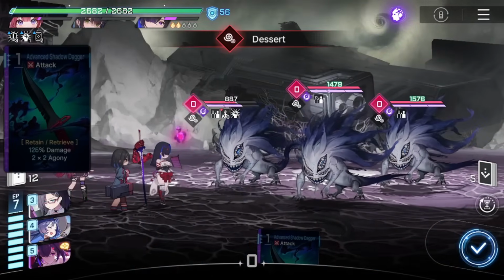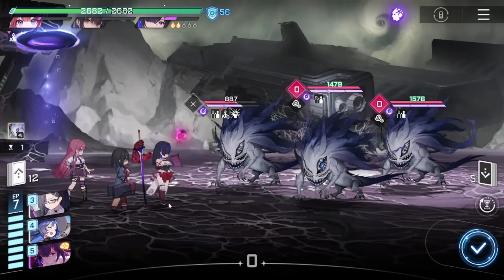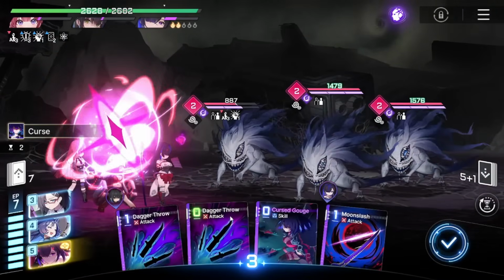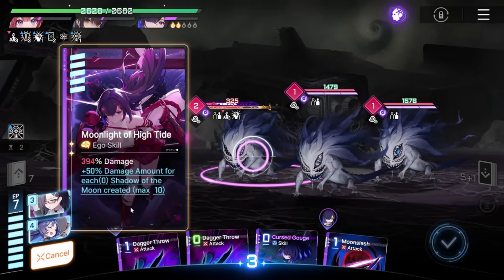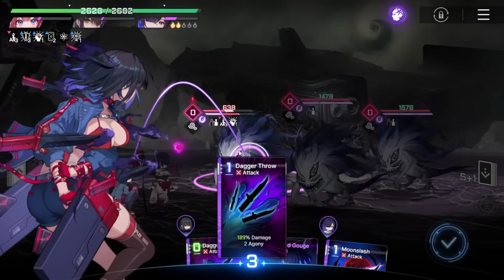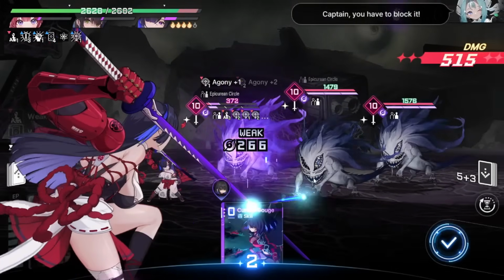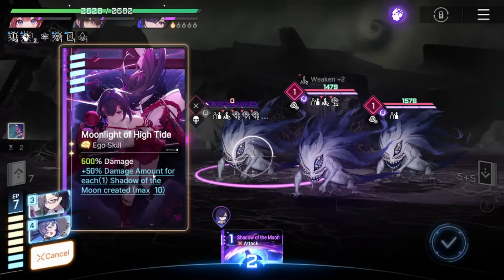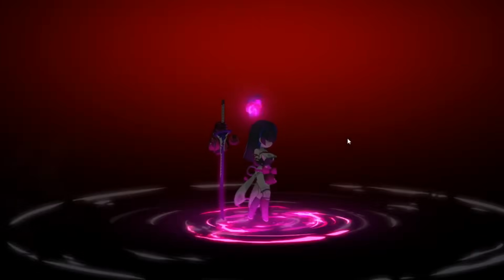I do have her ego skill up. I'll just use it so you guys can see the animation again. Live in 4K. Not really 4K. It's probably like 1080p you guys are watching on? So we'll just do this. The damage scales with the Shadow of the Moons you create, so it's not going to be that high. If I actually do something like this, I guess I do need to generate some first, right? Yeah, so now it's up to +1, so it does a little bit more damage. Very slightly more damage.